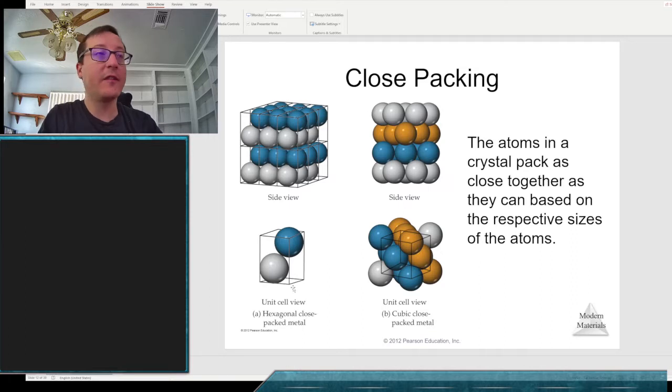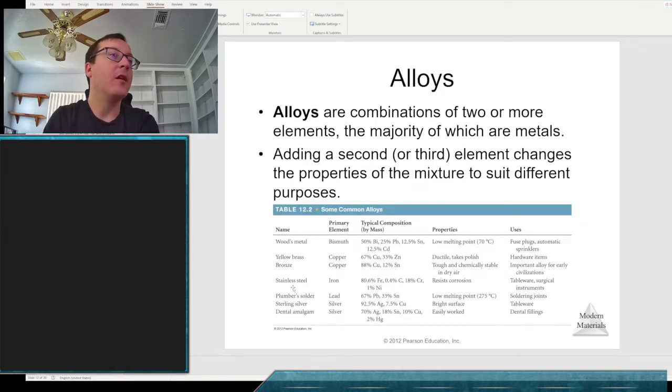So let's take a look further about metallic bonding. So with metals, we have some 90 some odd metals on the periodic table, right? But we are not limited to only 90 metallic solids, because we're going to see that we can mix them together. We can mix metals with other things to form alloys. And these things are going to be mostly metals. They're going to be solutions where your solvent is a metal. Often your solutes are other metals. Sometimes they can be nonmetals, though. And we're going to see that these end up changing your properties pretty drastically.